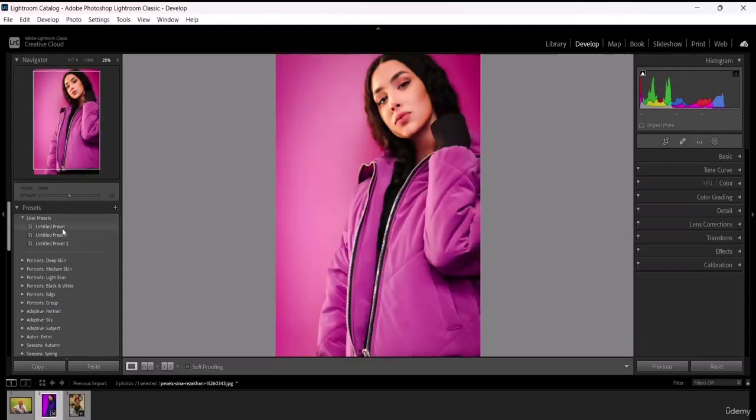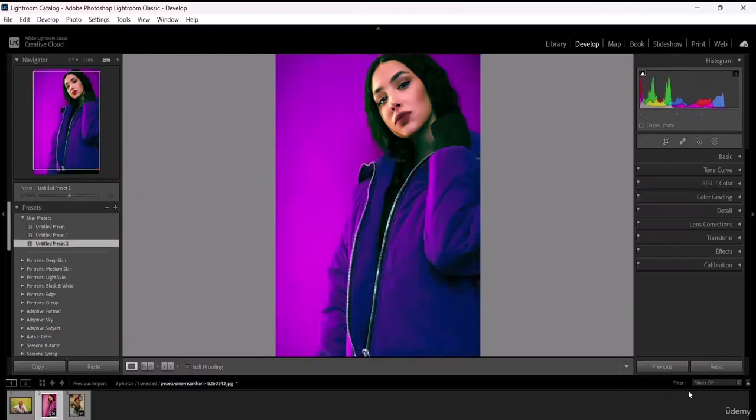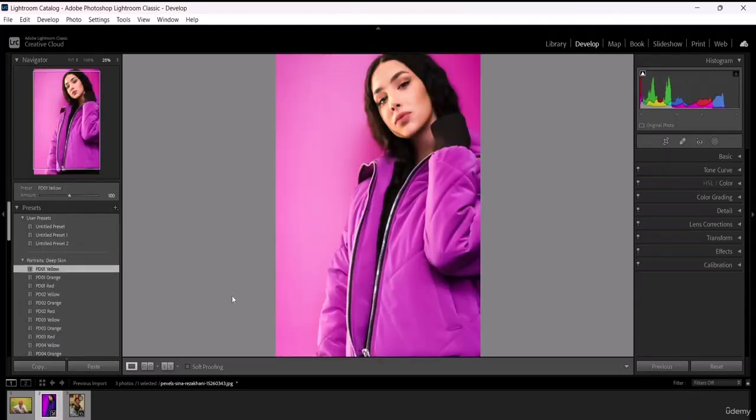Let's see the other presets. Okay, so let's go to the first one, which was the one which I made in the previous lesson. This is the second one, which is a bit different from the next one, and the last one which I made right now. But if I reset all, so let's say user preset or no preset at all, so I'm going to use other presets so I can get a perfect type of result or a different type of result. So I'm going to click on reset.